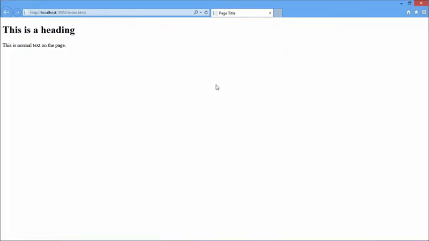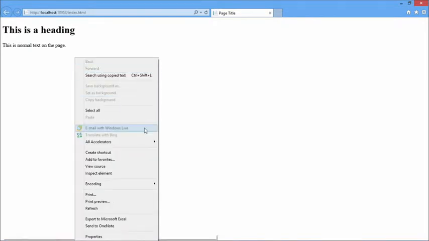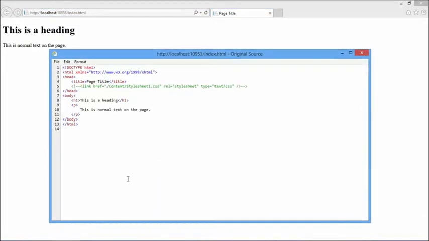Yeah, and that's a good point too, because you will find that different browsers will not render HTML elements precisely the same. As Paul mentioned, you don't see the HTML tags here, but if you right-click in your browser, in this case Internet Explorer offers it this way, Firefox may have a different menu, Chrome, etc. If you select View Source, you can see that what was sent to the web browser is pretty much exactly what I had typed into my Visual Studio window.